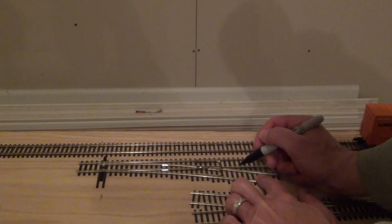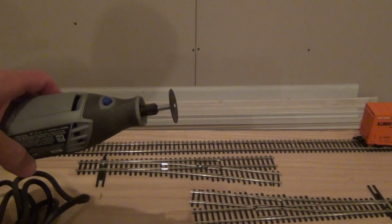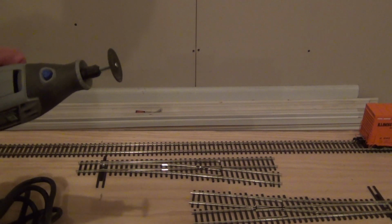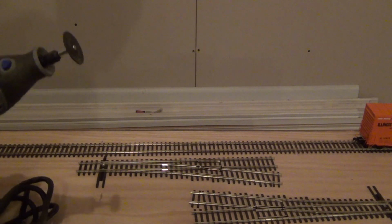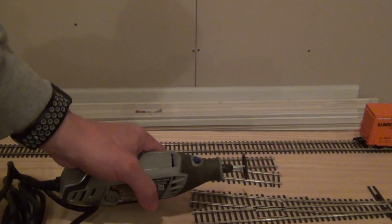You can't ever add, well, I shouldn't say you can't ever add. You can add rail, it's not easy to do. But I'm going to cut these a little long and then just continue to use my Dremel tool to be able to get them put in place. Okay, so I have my Dremel tool and I've got my cutting wheel on it. For safety purposes, I'm not actually going to videotape cutting the rail. It produces a lot of small hot metal shards, and I don't want to expose the camera lens with them flying all over. Plus, I need to make sure that I do this correctly.